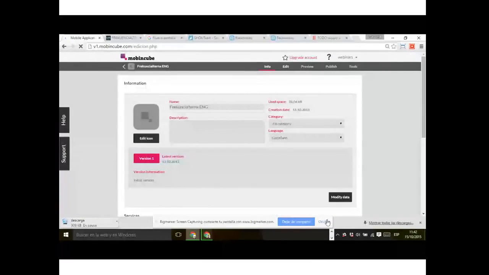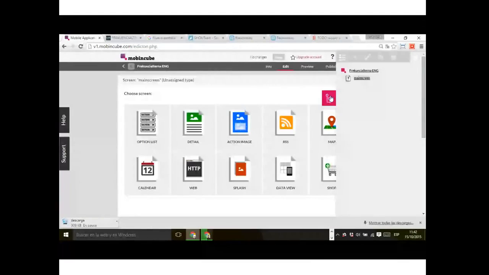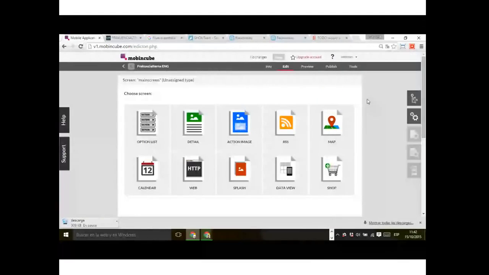Let's go straight forward and not spend time here. So I'm going to go to edition mode. Probably you know that there are different ways to play sounds in MobileCube. Basically you have three. Let me explain them quickly, and then I will start creating the app.